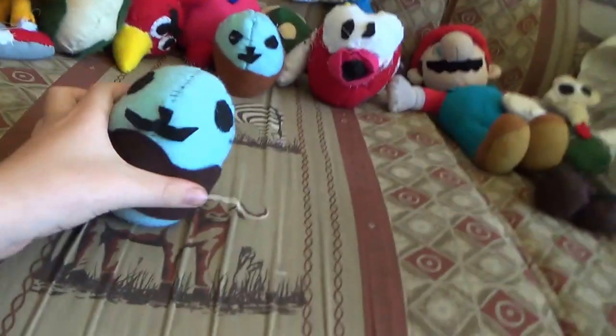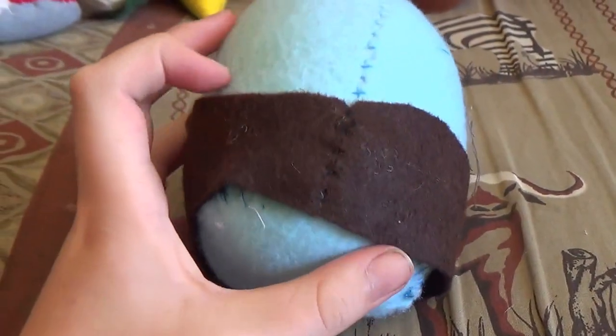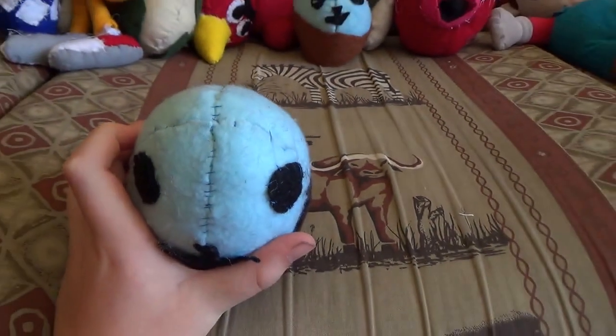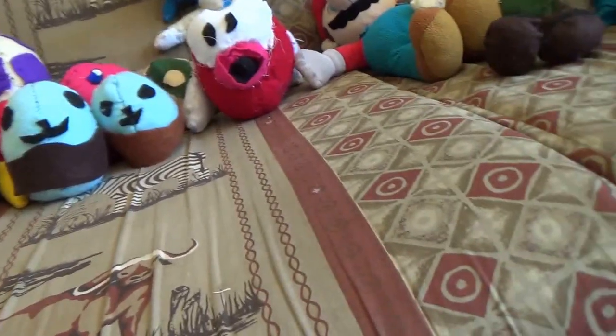There's my better Weka. I'm really so happy about this one because the seams meet. And it was a lot more perfect. And my target was lined up. I haven't messed up. The seams meet. And I'm really happy about this Weka because it has blue stitches. That one's a lot better. So they're no longer the last of their species.